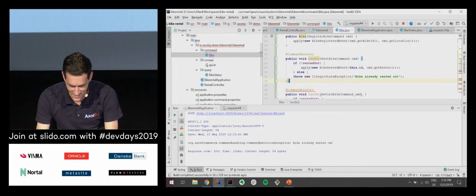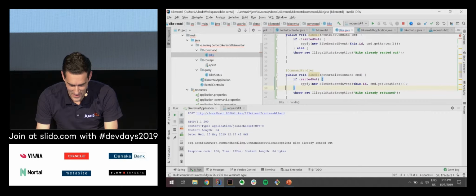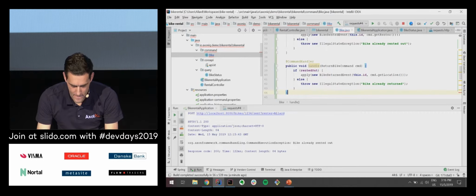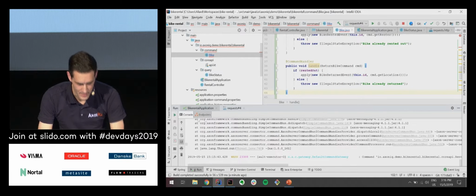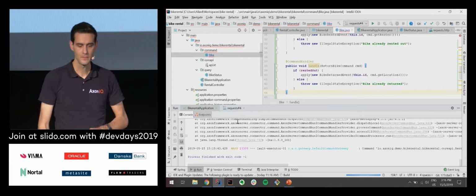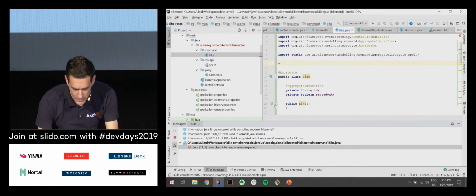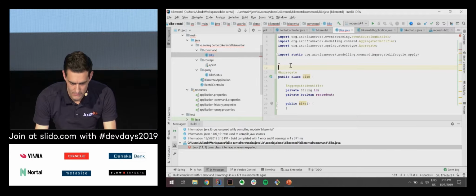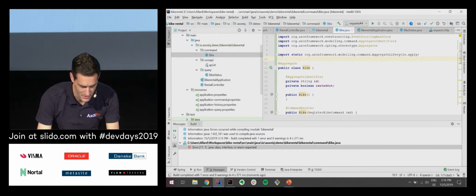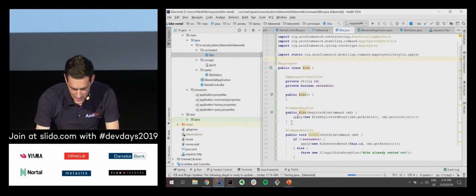Noob mistake, right? There you go. That one's easy to spot.